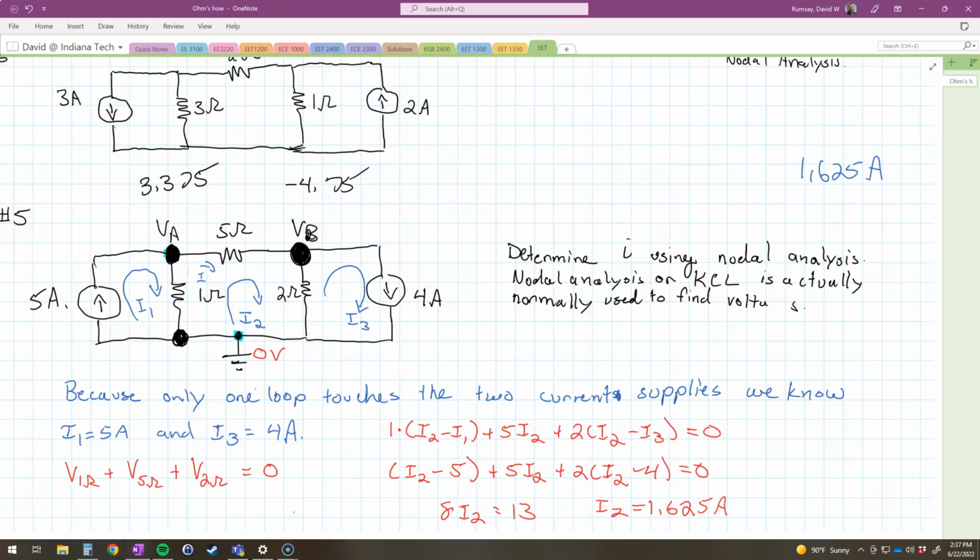Because it shouldn't matter what analysis technique you use, you should always get the same answer. And if you don't, then we've invented some kind of new electrical engineering theories, which, you know, I'll insult myself as well, saying it's like, yeah, and we're not going to be doing that in a course like this. So anyway, hopefully this helps not only with this particular homework problem, but also gives you a good example of how to do the nodal analysis as well.